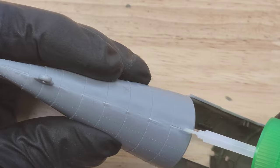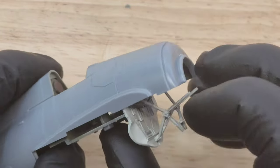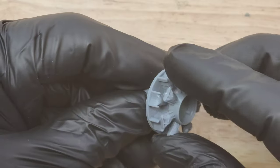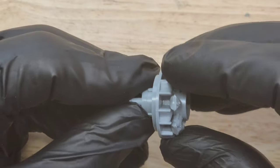Now I'm sealing the fuselage halves together, and you can pop it in your fuselage. This looks trickier than it actually was, because it didn't seem like it was all the way in there, but it slides into those slots perfectly. I don't know why I didn't have any trust in it. So now we can assemble the engine.